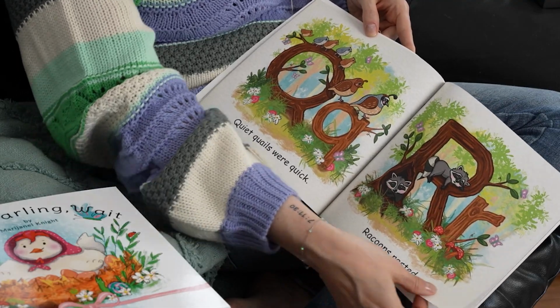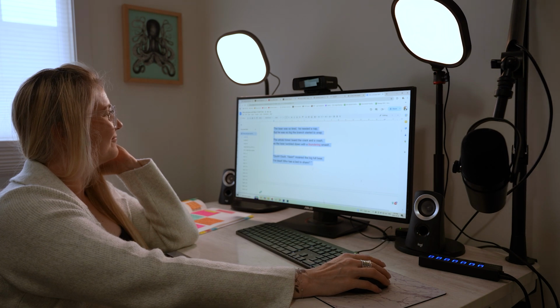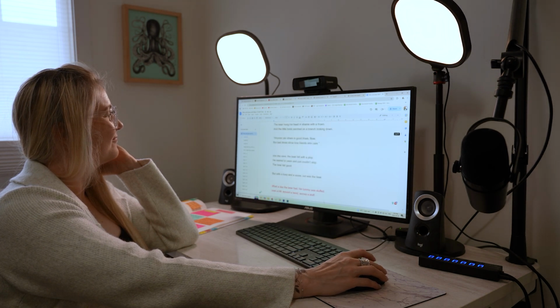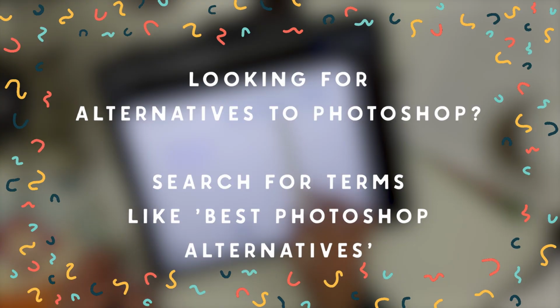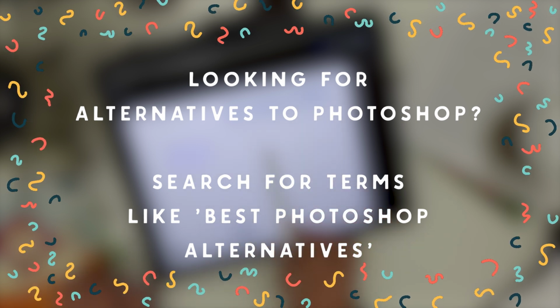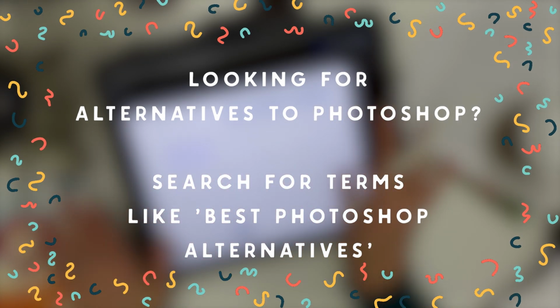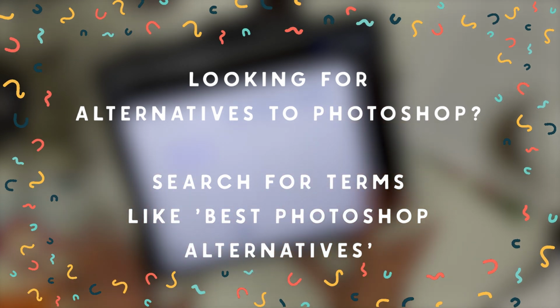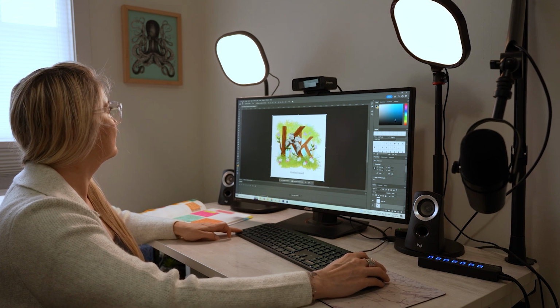And my process is using, of course, I've already illustrated in Procreate on the iPad, so I need to get it from the iPad to my desktop, where I use Adobe products, Photoshop, and InDesign to do the final export of my book PDF. If you don't use Adobe products and you're looking for an alternative, what you'll do today is Google alternative to Photoshop, alternative to InDesign, and there are plethoras of alternatives that you can use in your process if you don't want to use the same tech as I do.